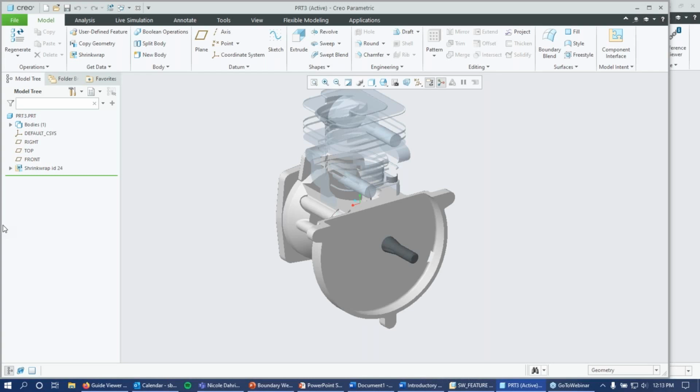All right, let's see. Is a shrink-wrap file always a part, or can it be saved as a lightweight assembly? Can any parameter values be exported with it? So as far as I know, I'll look into this. As far as I know, everything I have done, the shrink wrap will be saved as a part. If there's a way to do that, I will go ahead and find out.